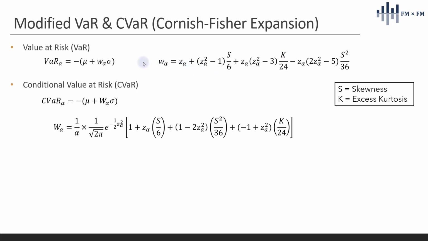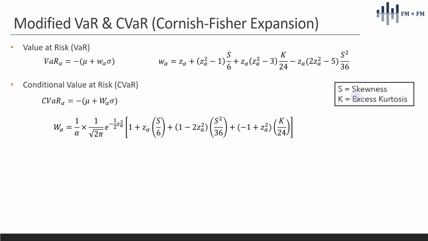normal variable. Of course, the formula for VaR and conditional VaR is still mainly based on the mean return plus the standard normal variable, I'll denote it as W now, multiplied by the standard deviation. And of course, the alpha or the significance level will determine the standard normal variable. So we will first start off with the standard normal variable Z based on alpha, and then the next three terms here will incorporate the skewness and also the excess kurtosis. Excess kurtosis here is the kurtosis minus 3.